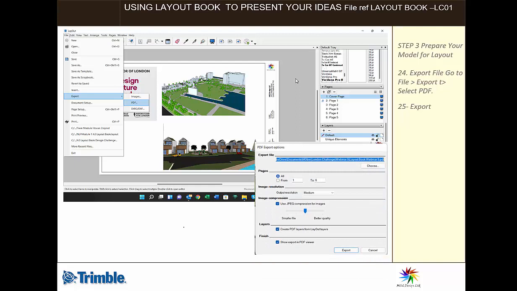Once we have chosen the format that we want to go into, we can decide how many pages we are going to print. In this particular case, we've decided to go for PDF. There are 6 pages, and then simply by clicking on the export button, we can export our model itself.